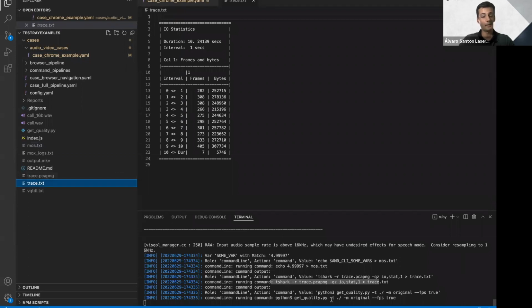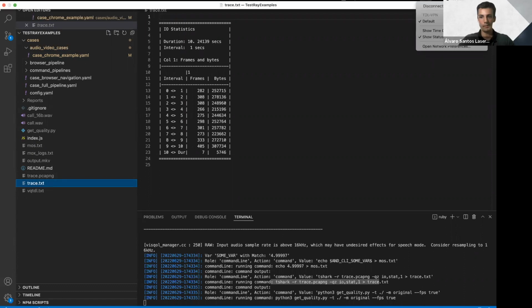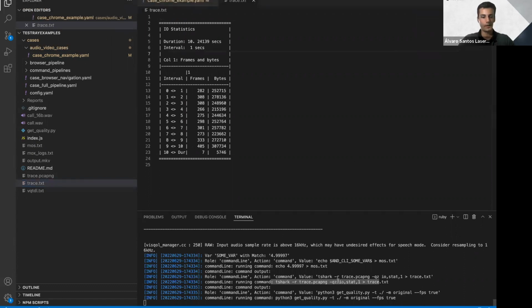This is the one that takes the most time because it has to decode 60 frames per second. It has to analyze the frames per second that happens. And then it has to analyze also the picture quality of all of those frames to understand how everything looks.